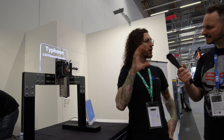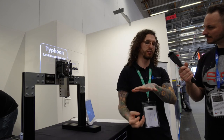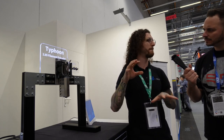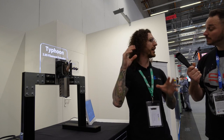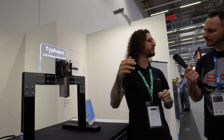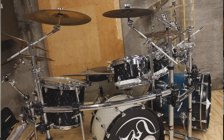The costly thing about a drum set is the hardware — the tension rods, the rims. There's a plastic used in overhead projectors called Mylar, which is a biaxially-oriented PET — basically a stretch PET — and they use the same thing for drum heads. So I did a 3D model of a drum shell that was not using a single part from a standard drum, just to bring the cost down for people to experiment with. Using that kind of plastic, I was able to clamp it using two hoops and standard screws. Without having to buy anything from a real drum, you can actually get a real drum.